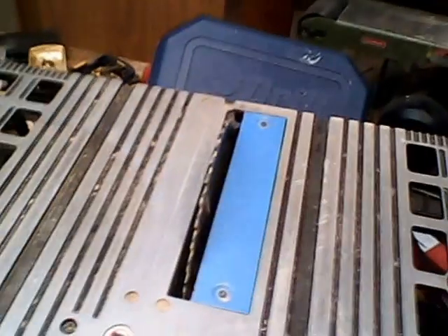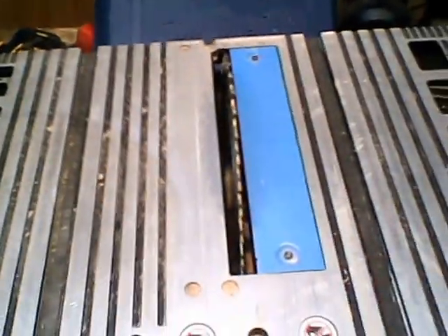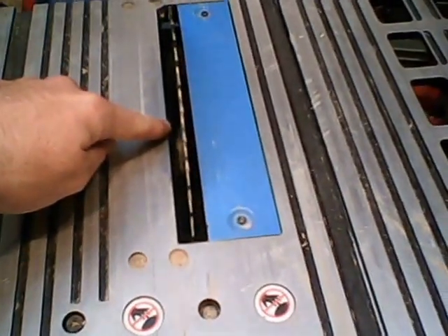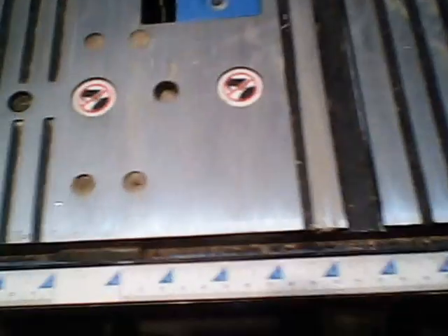So as I turn this thing on and use this, it sucks about 90% of the sawdust down in here as it's being cut into the vacuum and out, whereas before it would just kind of fly everywhere, and this bottom was all open, so it would just collect here. I just took a regular piece of wood, stuck it up on there, put some silicone and some gorilla tape around it, and just managed to patch up any and all the holes. Basically it creates suction around here, around the blade, pulls in, and creates a nice working environment for indoors.